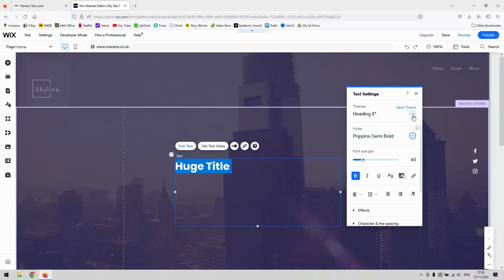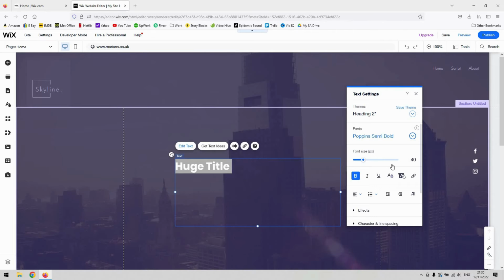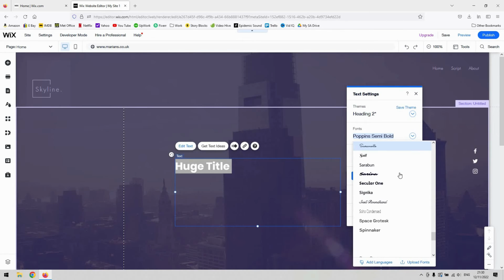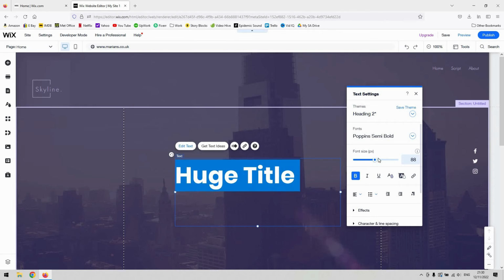Obviously you can choose from different fonts, different themes with these little drop downs here, and they preview as the way they look, which is very useful. Font size, you can either dial it in with a single click there and type in the number if you want to replicate another font from another place on your page, and you can also use this slider to increase or decrease the size of your text. Obviously you've got the basic underline, italic, bold options here, as well as the font color there.